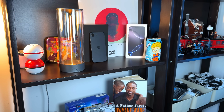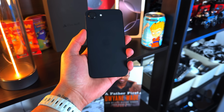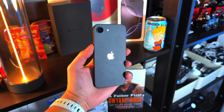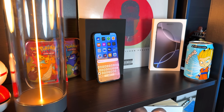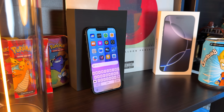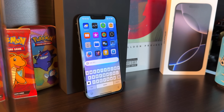We also had the iPhone 16e in-house, and we have a whole review on it, which I'll link down below. I've been using it as my main phone, and I actually really like it for the price point. In a silo, I think it's a great offering at $600 to future-proof yourself a little bit. You have Apple Intelligence, the action button, Face ID, a 48 megapixel camera, USB-C, and an OLED display, albeit 60 Hz, but still an OLED display. So overall, the 16e, I think, is going to be that free phone that you get from every carrier moving forward.